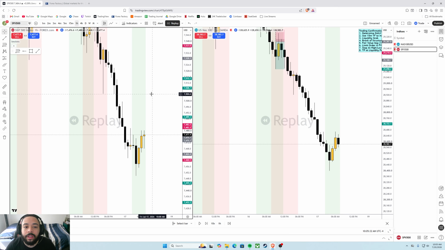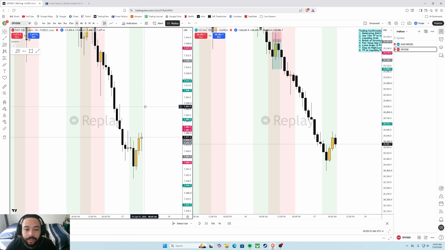Now, first thing we do, we go into the 1 hour time frame to determine the higher time frame bias. In simple terms, it's basically the direction that we expect price to most likely head in, either up or down, right? It's just that simple. We use the market structure to determine where price is most likely to go. And whichever direction it is, whether bullish or bearish, that is the direction that we stick with for the session, and that is the direction we trade towards for the session, right?